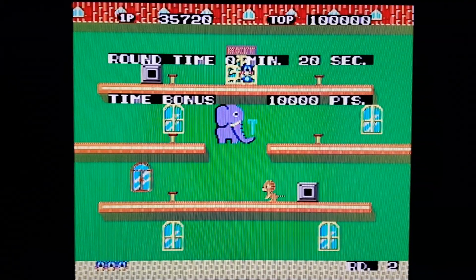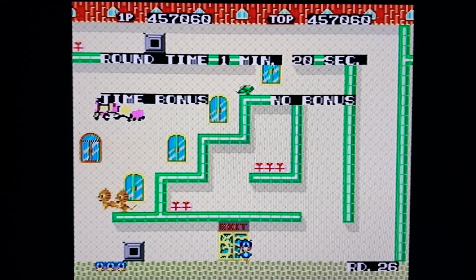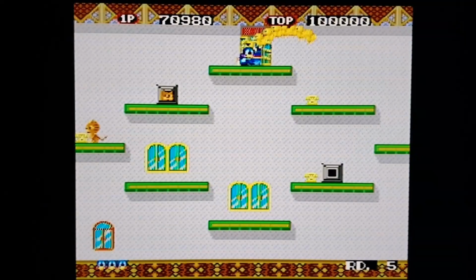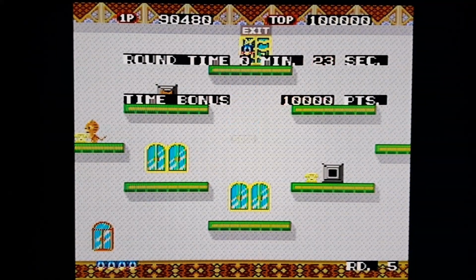You also want to try to complete each stage in under a minute. If you complete a stage in a minute or more, you will not get a time bonus. But if you manage to collect all of the chirps and bring them into the exit in under a minute, you'll get a time bonus depending on how fast you complete the stage.